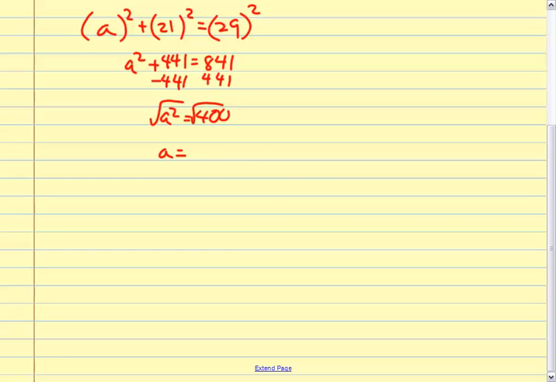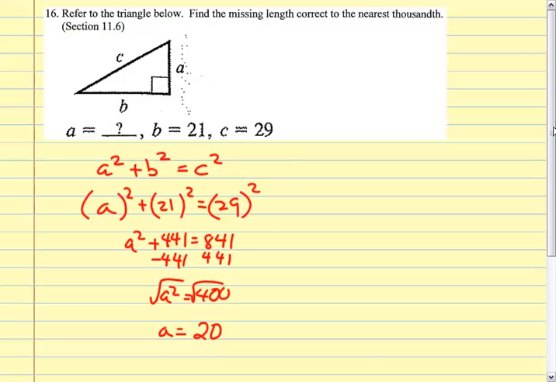Not plus or minus 20. Just plus 20. I got Duncan going all over the place. He's like plus or minus plus. Just positive 20. And why is it just positive 20? Because it's a measurement. Exactly. It's a triangle, so I can't have a side that's negative 20, right? Negative distance. We don't have negative absolute value, do we? Because absolute value is a distance, and there are no negative distances. So there you go. Good job, Duncan.